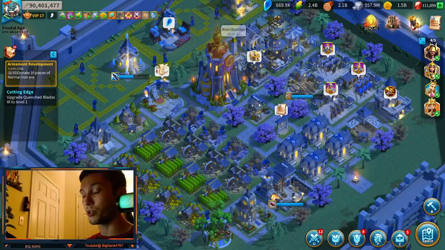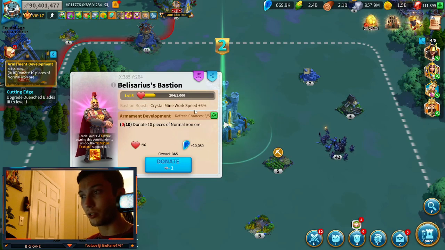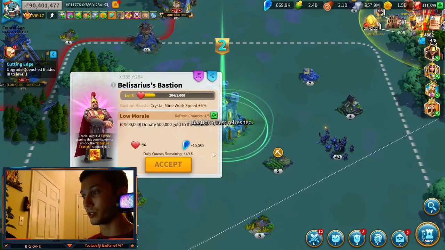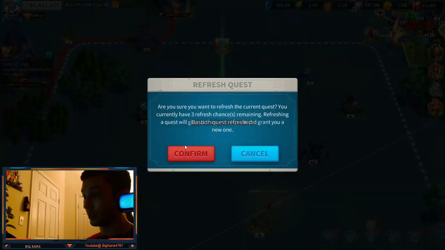Next, I just mentioned Bastion, so Bastion quests, actually I have this open right now. When you get into here, you'll be able to do these quests, and obviously you get a good amount of crystals. Just a reminder, I saved this one because this is a reminder of one that you should not complete, right? Your materials, especially normal iron ore, are very valuable. So you want to use your refreshes until you get something that you can do, like gold, right? The most important one, let's skip this one, and this one, okay.